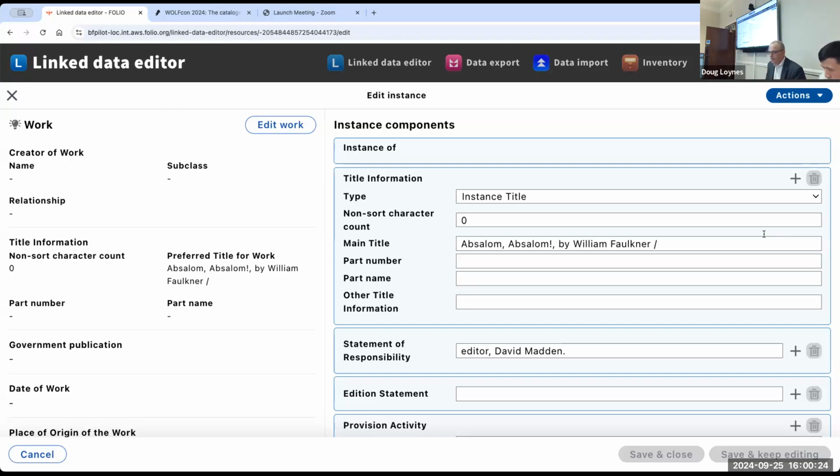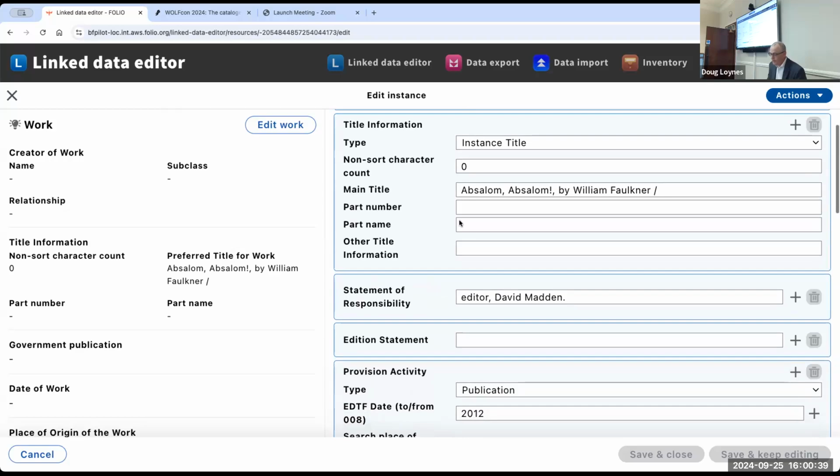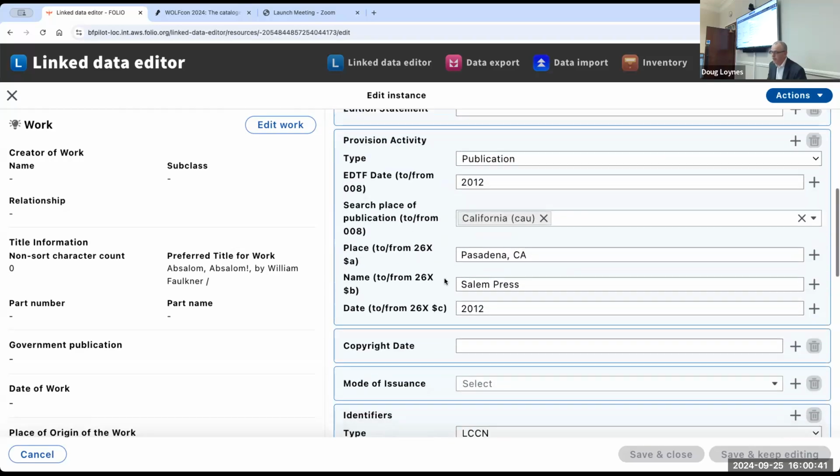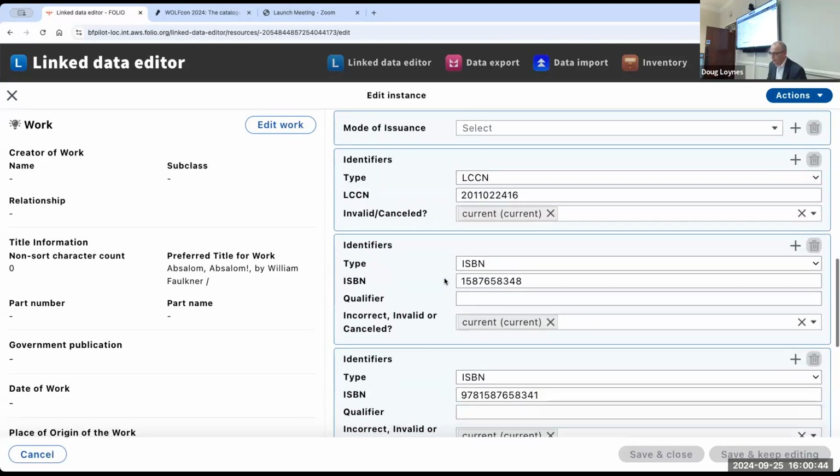One thing we did here that was well received by the catalogers is that we've got the work side by side with the instance. So we've clustered all the things under the work, all the things under the instance. For the instance, the components are title, statement of responsibility, provision activity, and so forth.